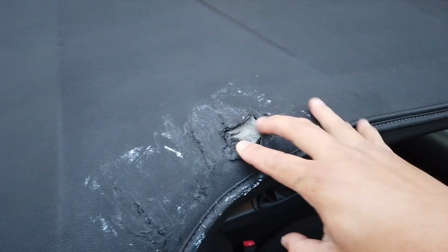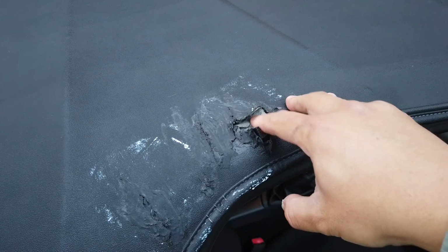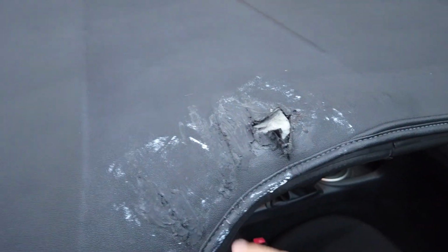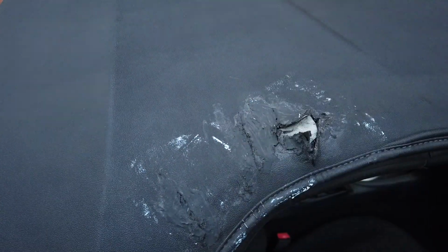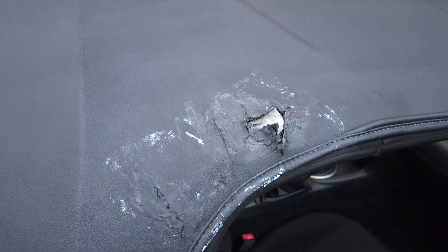I've tried a few things. Obviously there's some Gorilla Tape in here. It's like that thick duct tape. And then I also used a black silicone caulk. And as you can see, I'd put tape over the top. That really worked pretty well for quite a while.